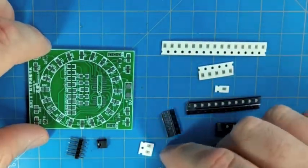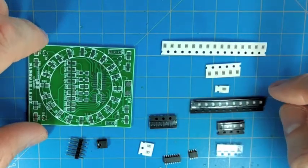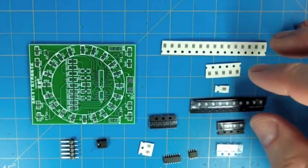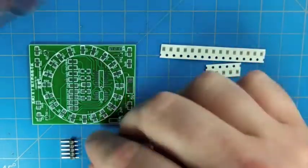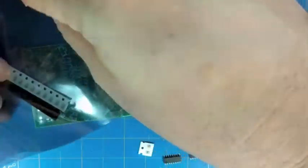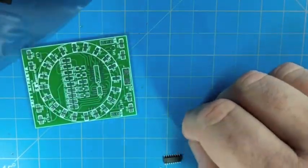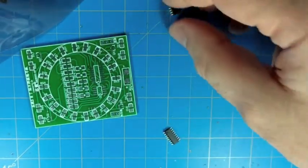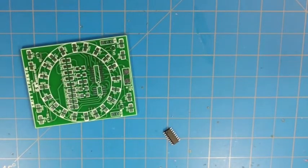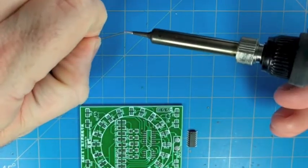All right, so as you can see, this kit has a PCB. It's pretty small, and a whole variety of surface mount parts that we can practice soldering. The point of this sort of kit is to get to practice soldering. It also has a function that we'll see in the end once we get it hooked up to a battery. So let's put the parts away here so we can get started with one part at a time. We're going to start with the integrated circuits since they're probably the trickiest and also in the middle. You'll see that we'll be following the rule as you typically do when soldering circuit boards to work with the smallest components first, but we'll also be working from the middle out to some extent just to avoid having to solder over previous work.